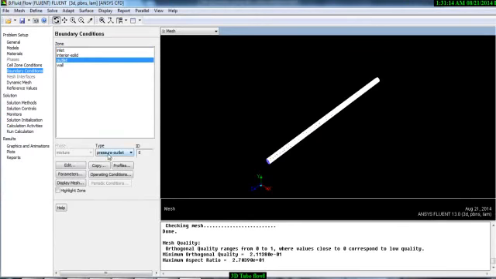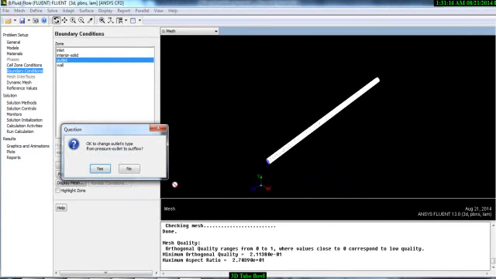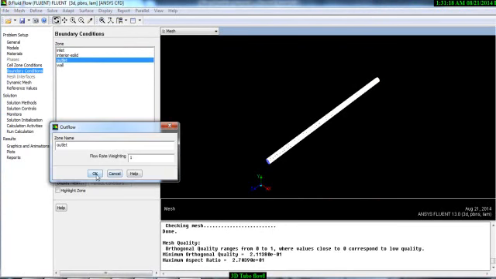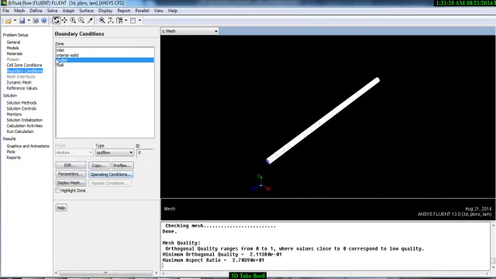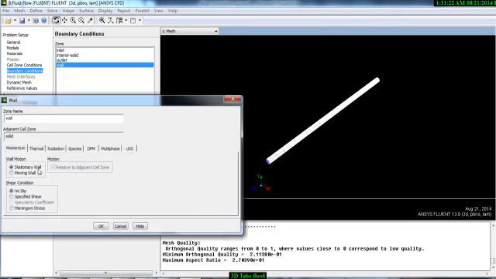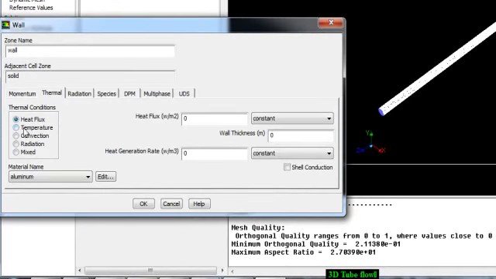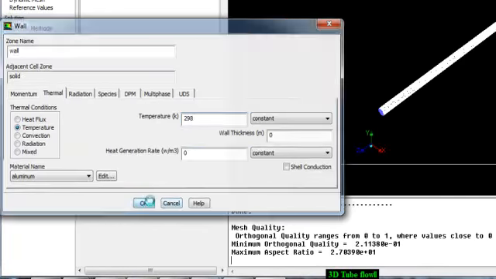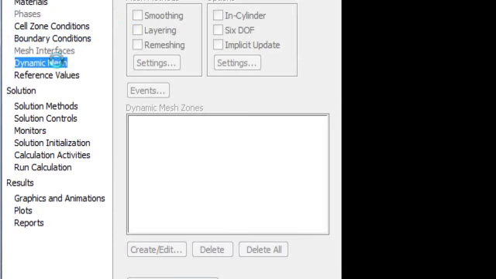For outlet, we have outflow, so change it from pressure outlet to outflow, and the wall has a fixed temperature, that is 25 degrees C or 298 Kelvin.